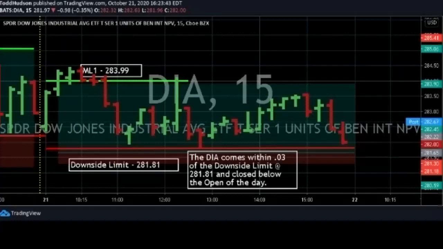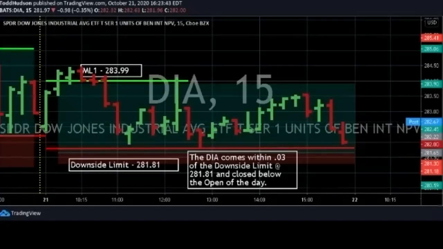One of the reasons, when I read Mark Fisher's book, The Logical Trader, he spoke quite a bit about how market-based ETFs and markets didn't really trend all that well. And one of the reasons why he said that the ACD methodology didn't work so great was because they didn't trend that well, and they did a lot of backing and filling.